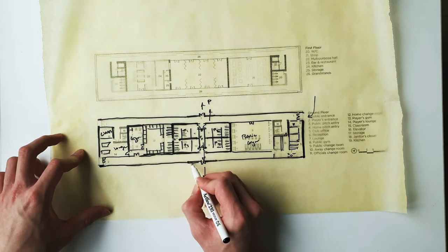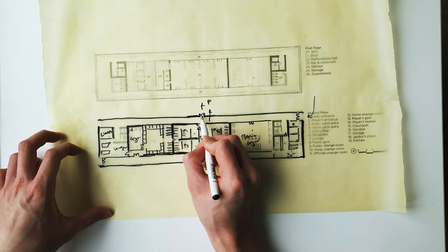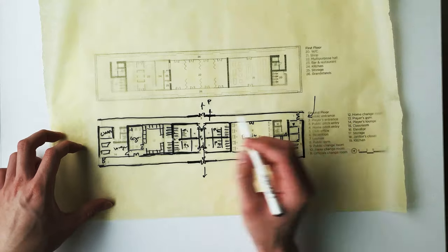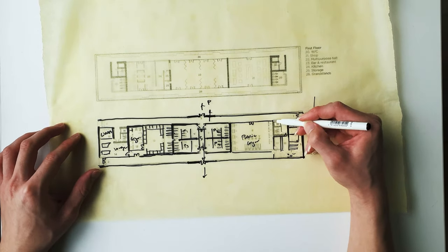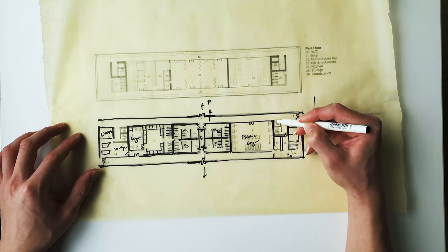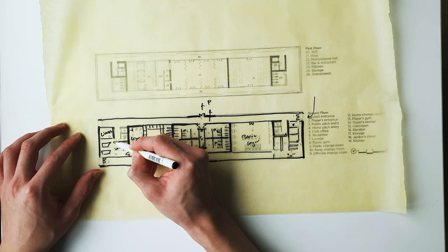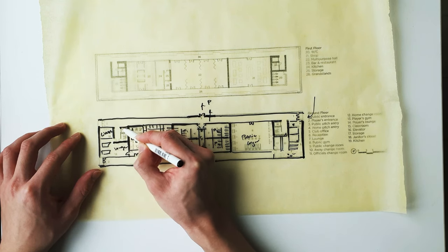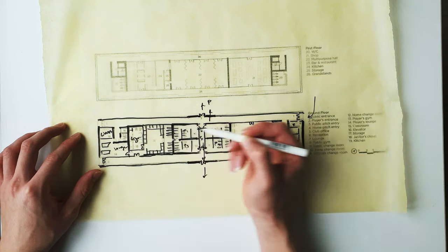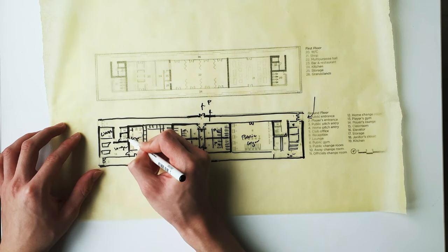Yeah. So we use the walls as a reference point for the exits, right? Now, to get to the upper floor, we would have two vertical cores here to get to the upper floors. And these cores would be solid load-bearing walls to serve as the building structure, right? So this would be a lift, and this is the stairs, right?